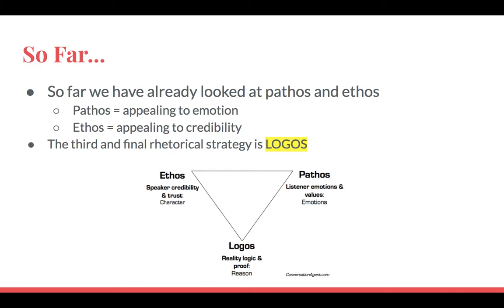Now we will do a third and final rhetorical strategy or device, which is called logos, and it is, well, you can see right there in the triangle, an appeal to reality, logic, and proof. Mainly, the keyword in there is logic, but the rest of it also matters. So using reason, okay, and that's called a rhetorical triangle. Whenever you put these three together into an argument, whenever you have an appeal to emotion, to credibility, and to logic, you tend to have a pretty solid argument. And we're gonna hopefully have you guys use these strategies in your final essay.